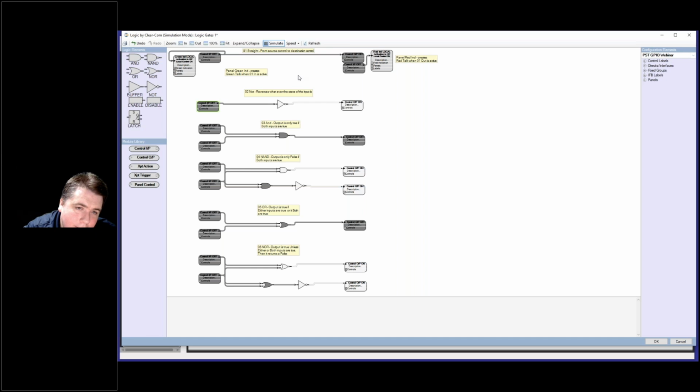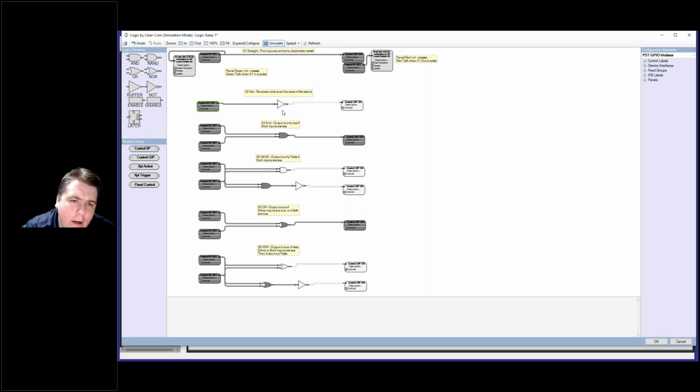Yes. Well, the NOT gate is really very handy for just literally giving you an opposite resultant. So if you want to have something off, but it's a normally closed contact closure, you would put a NOT gate on it. So it would see that GPIO, that contact closure, as on, but you put a NOT gate attached to that control GPIO, and now the output is off until somebody breaks that contact closure. And so it reverses. Go ahead, Deb, yeah, Eric.